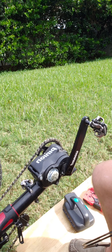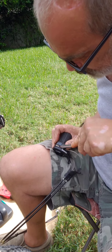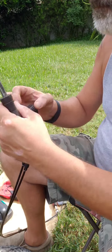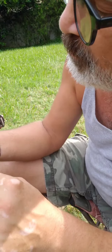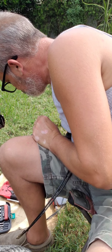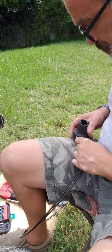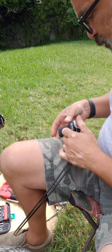This one is a little tricky. You've got to work the end cap out. There it is. You can see this just has a double piece on it. It's quite a bit smaller than what I expected. I don't know if I've got a piece that will fit in there.